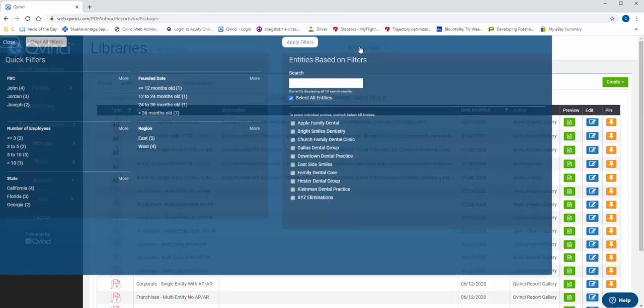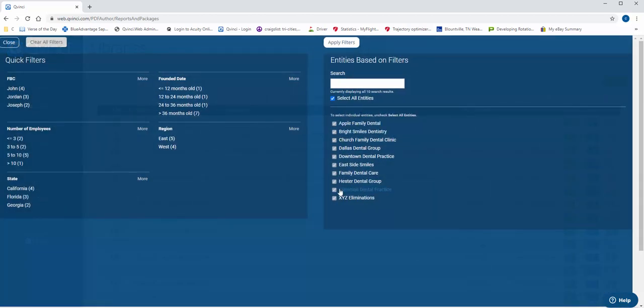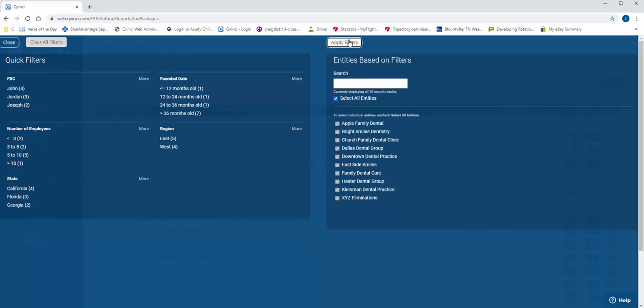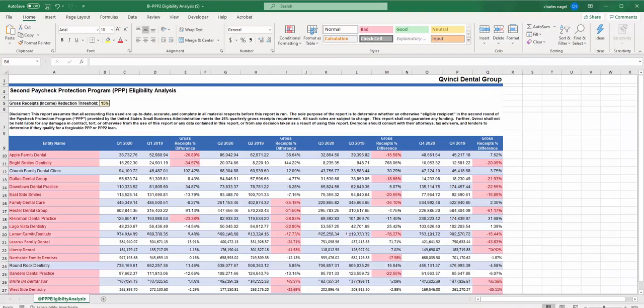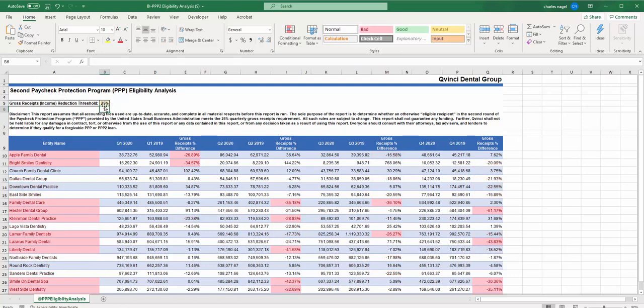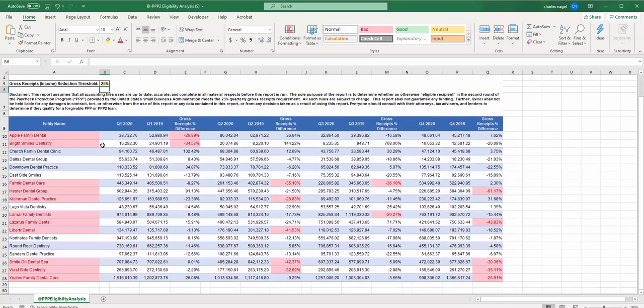And you're simply going to do this. On up to 125 entities at a time, you're going to select them and say, give me the PPP report across all these entities. So I select them all, I apply the filter, and I simply click Preview the report. So I'm going to bring it up in Excel because the cool thing about Qvinci is when you dump something from Qvinci to Excel, it looks exactly the same in Excel as it does in Qvinci. And what will happen is it's going to come out, it's going to have 25% coded in here, and you're going to see all your entities that are red, that have months that meet the program 25% metrics.